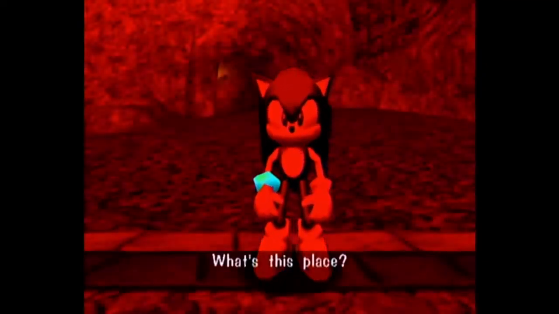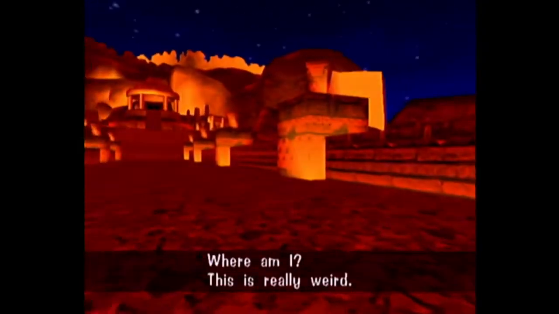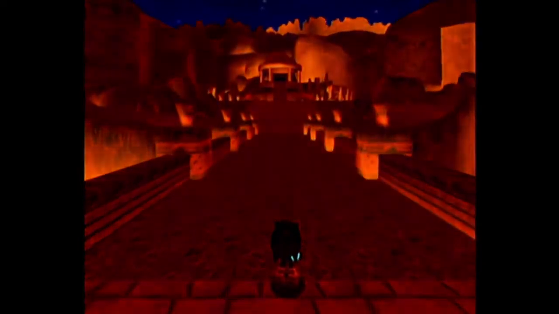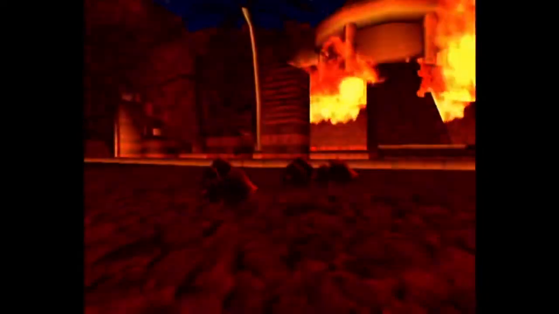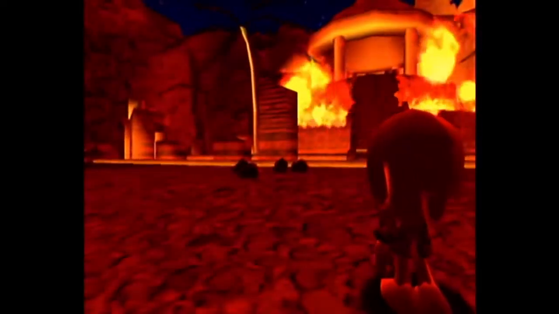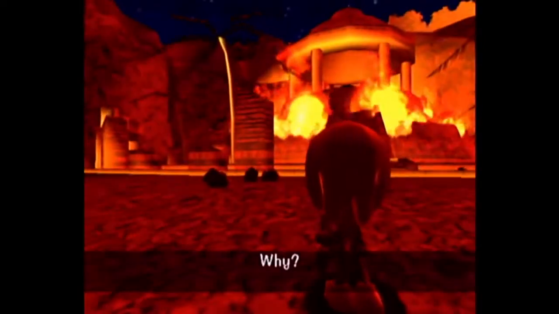What's this place? Sonic. Where am I? This is really weird. You're in a place. Oh no, there's a person. She's dead. Like I said, it's hell. And the creepy cutscene chows. Ugh. Creepy cutscene chows. Wait, where's the call? Oh, there she is. Okay, I thought she was already on the ground.